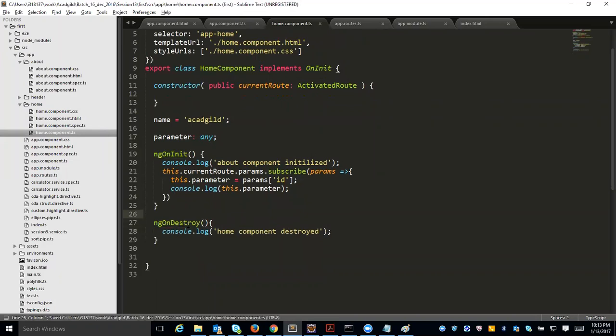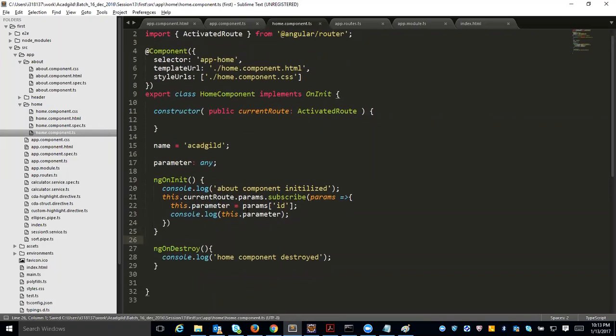These are inbuilt functions of any component. Every component has these functions, which get automatically called whenever their time comes.